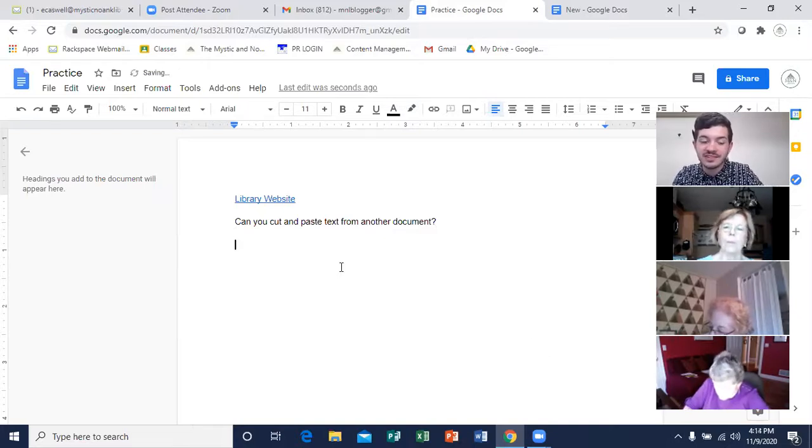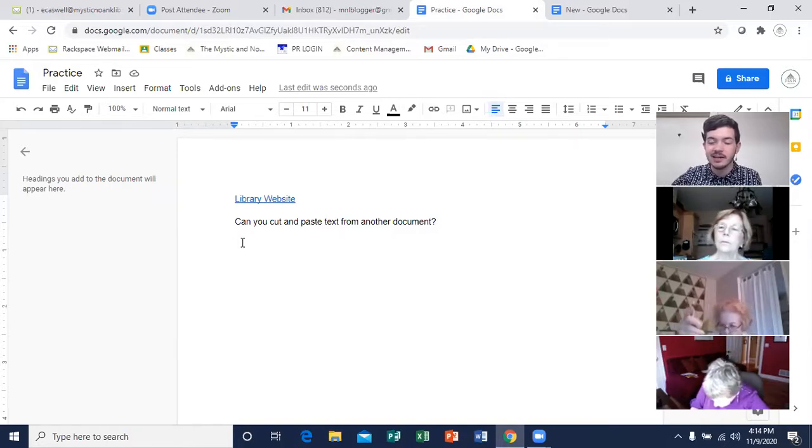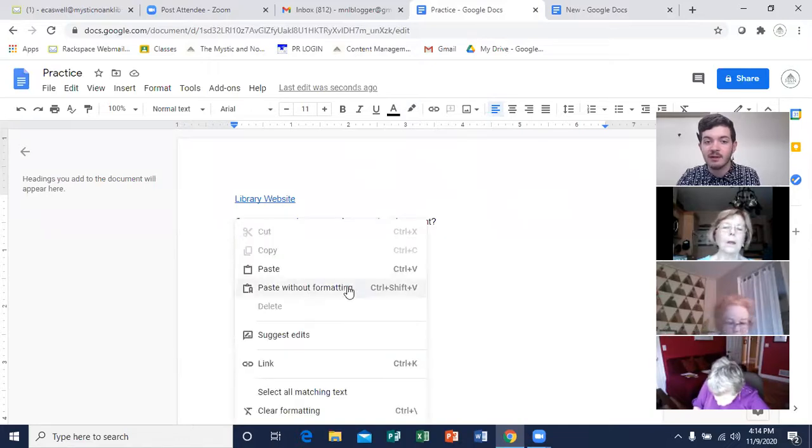With pasting text in particular, it's also good to know this. Unless you tell the computer what to do, it will take the styling of the text that you just grabbed from another website and keep it the same in your document. So a way around that is when you right click, there's this paste without formatting option. Oh, okay. That can be super helpful because if you're grabbing from a whole bunch of different websites, it's going to keep the styling from all those different websites.